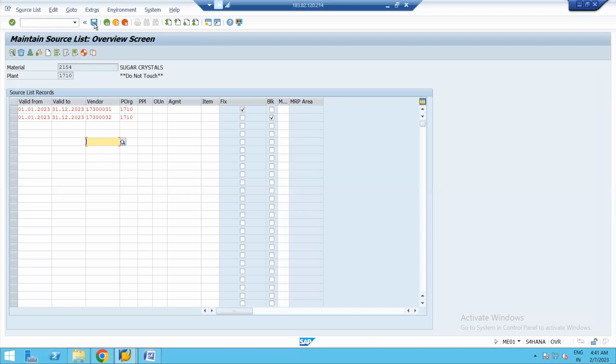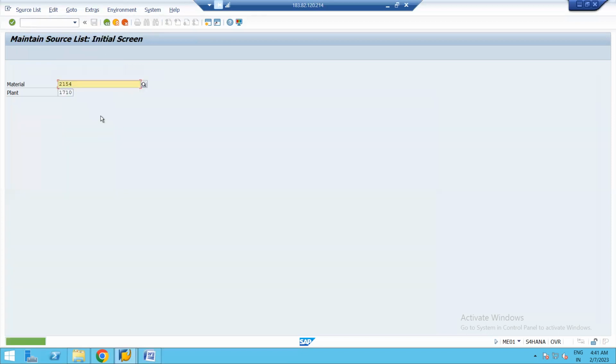So let us quickly save this record, and if you can see, there is no number range generated in the system, right? And one more thing, my dear fans: in the ECC system, there is no change in the table. The table is still EORD, in which the data is saved. In the ECC system the transaction code is also the same, and the same thing is happening in the SAP S/4HANA system, where I'm moving my cursor. That means right now I'm working in the S/4HANA database system. Okay, this is the new version of ECC.